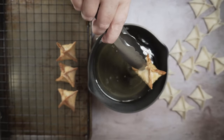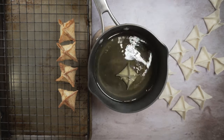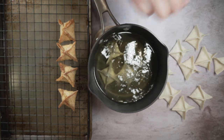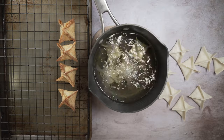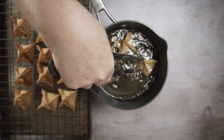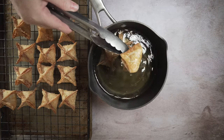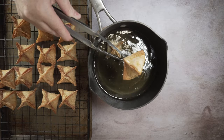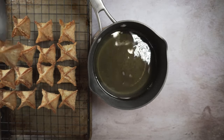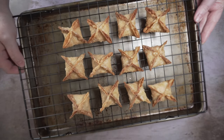You'll wanna work these in batches. For me, I prefer to do 4 at a time. Just makes it nicer that they don't overcrowd the pot. Once those are all fried off, transfer those to a wire rack and allow them to chill slightly before serving. Look how gorgeous they are.